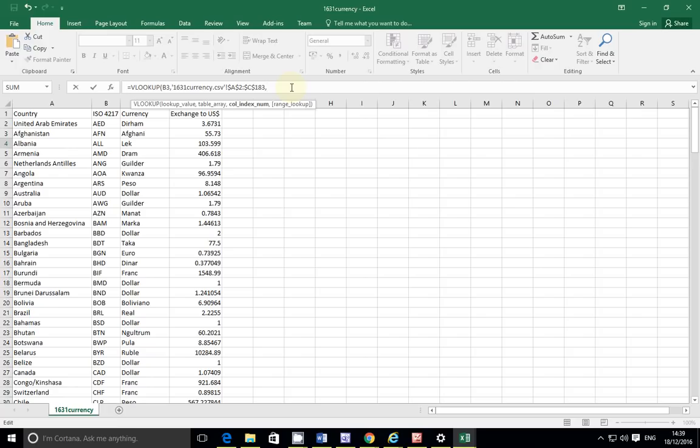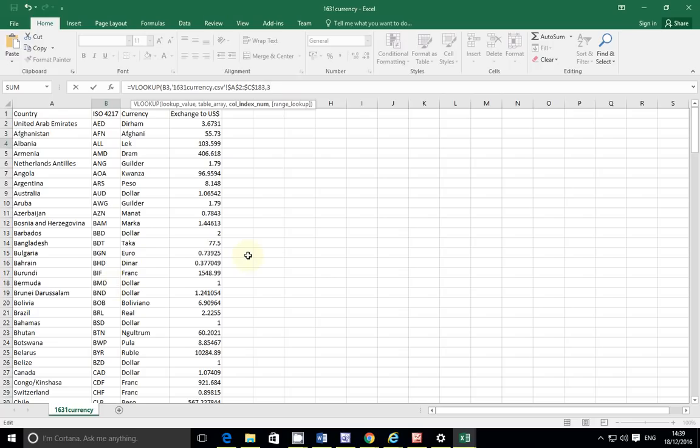The column where the lookup value is becomes the first column index. So in our case, this one becomes 1, B becomes 2, and C becomes 3. Now we want to retrieve the currency that is in column 3, so that becomes 3.